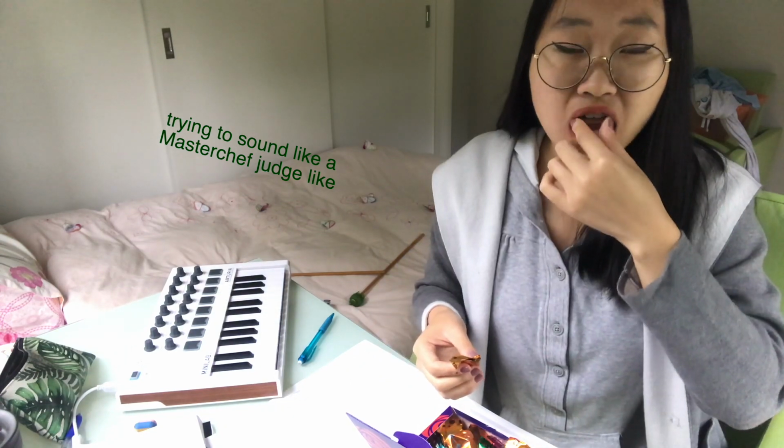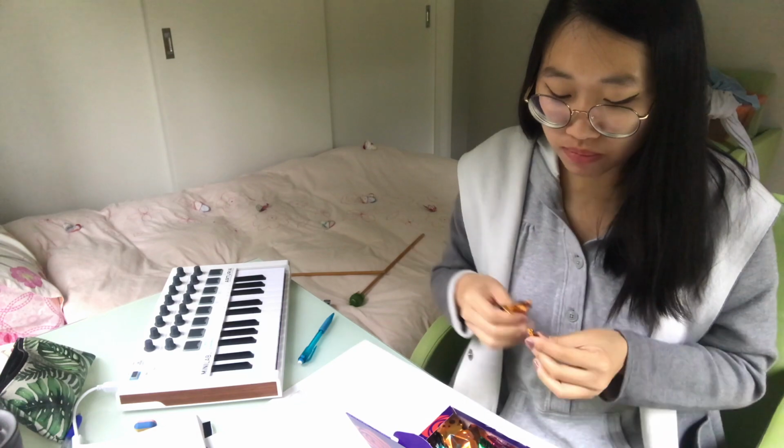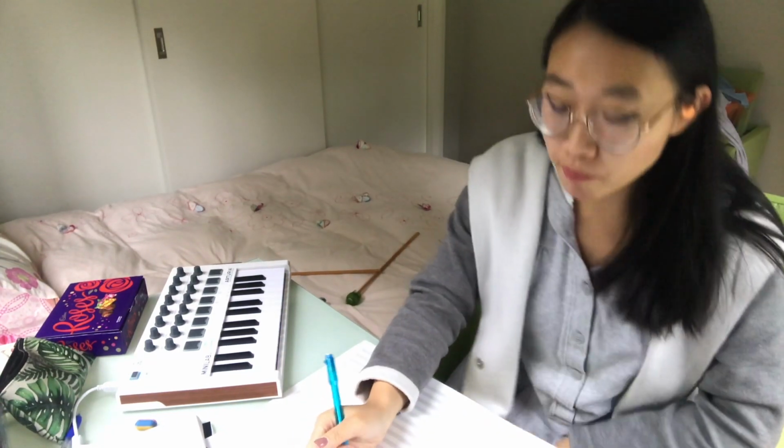Two layers of caramel inside. I like it. Very sweet. Right, back to work.